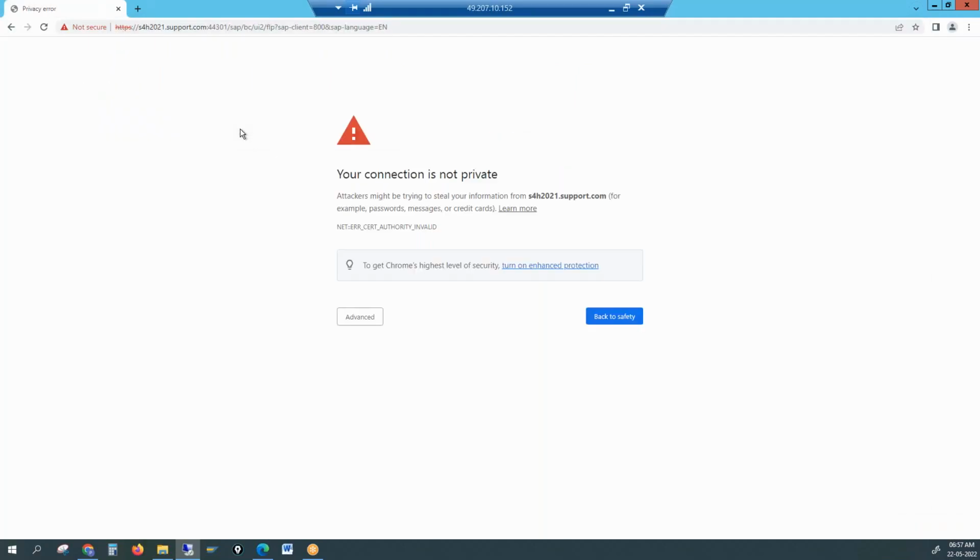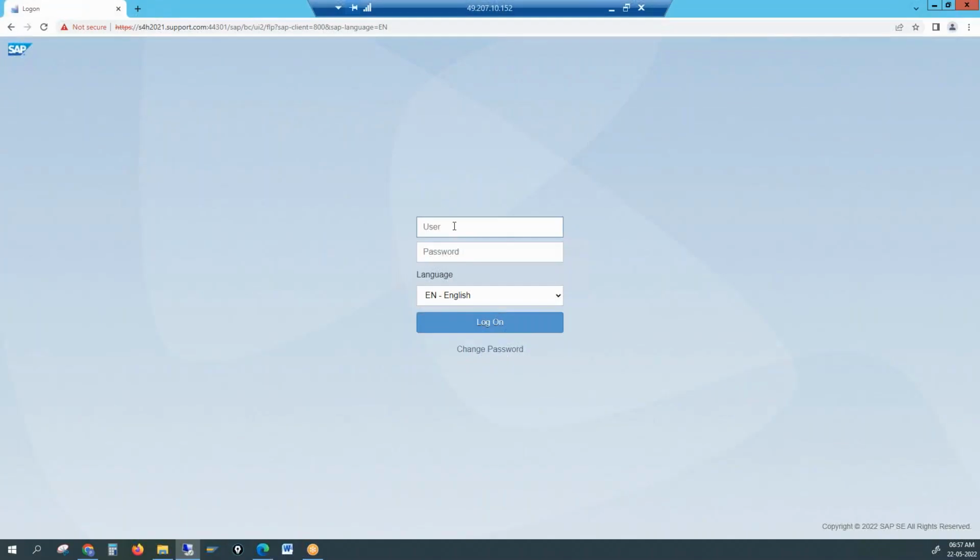And one other thing, you see, when you are logging into Fiori, the system is not asking for any client ID. It's not asking for any client, because whenever we log into the system, it asks for the client number, right? But there's no client number here because the URL itself has been provisioned from client 800. So it's in the URL itself. So the system knows, even though we don't mention the client here, from which client we are trying to access this.